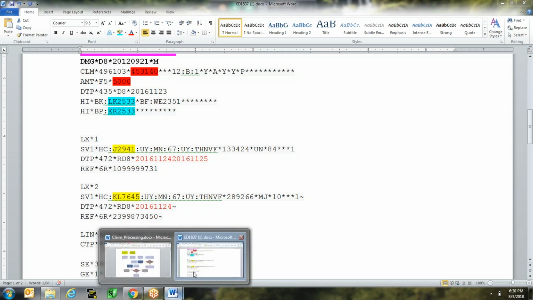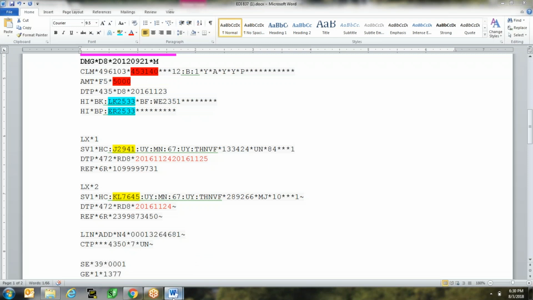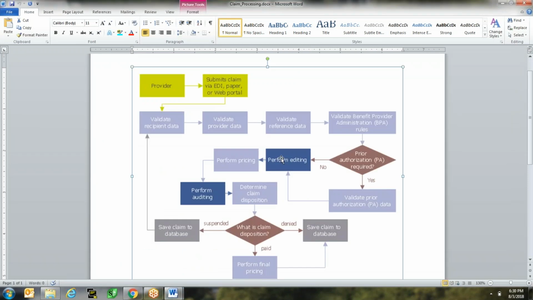There are gender-based edits coded in the system, that these are the treatments given only to males. These are the treatments rendered only to females. These are the treatments only given to children. So there are gender and age based edits coded in the system. Who codes these? Programmers, developers. There are rules.